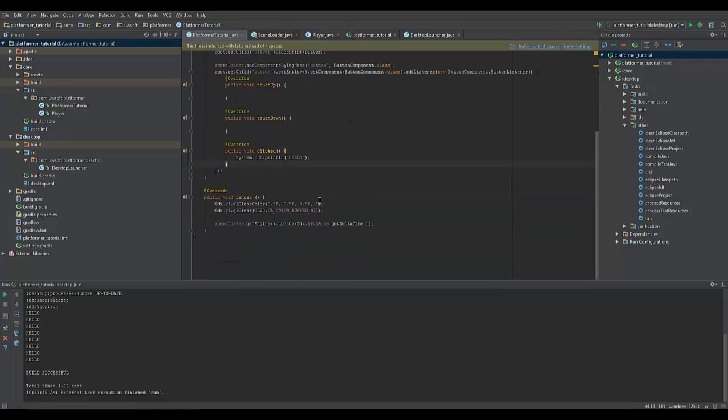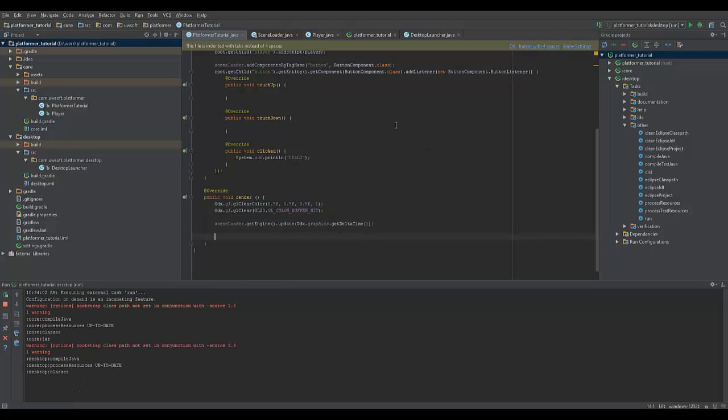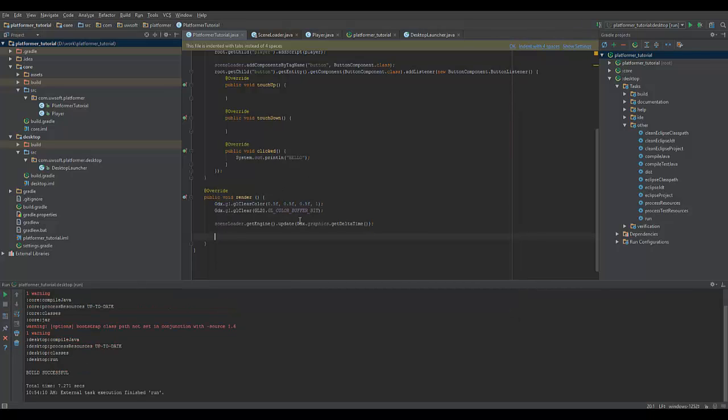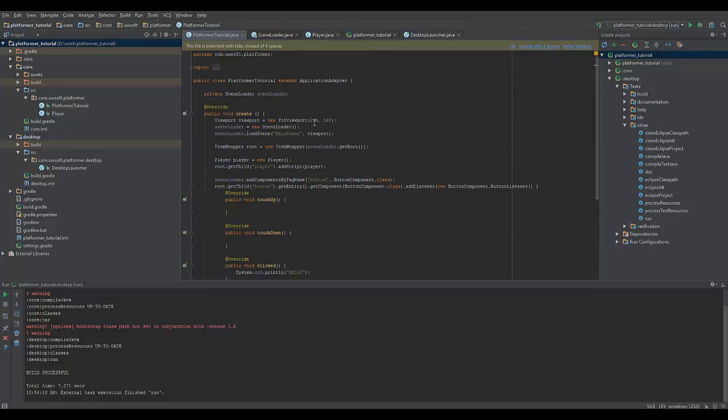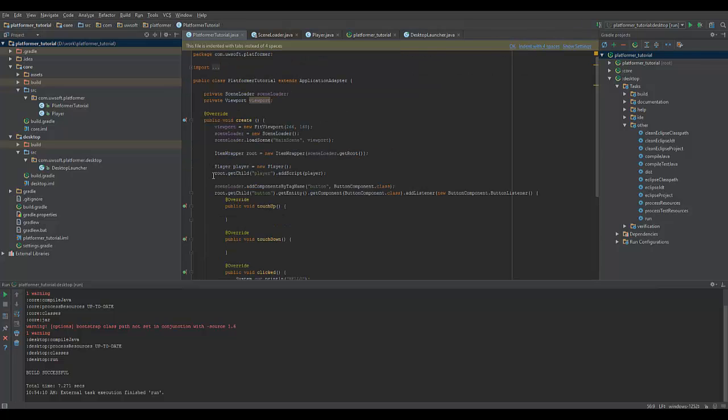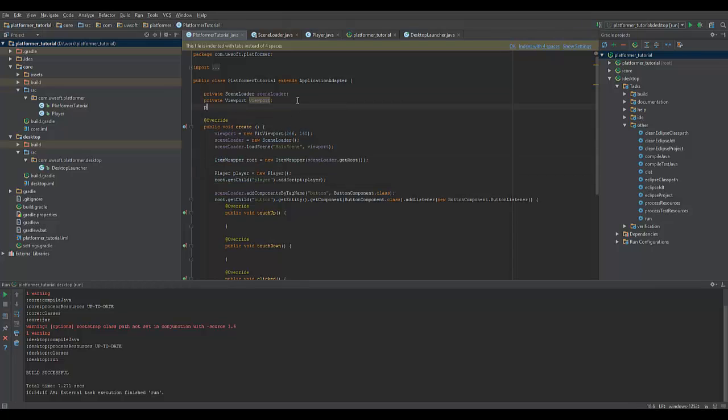Now the problem with this, for example, as you can see, when we move our ship around, the camera stays the same, right? So we want to move our camera with the ship. So how about we center the camera on the ship? To do that, let's first of all move our viewport out. Like that. And I think we might need the root element as well.